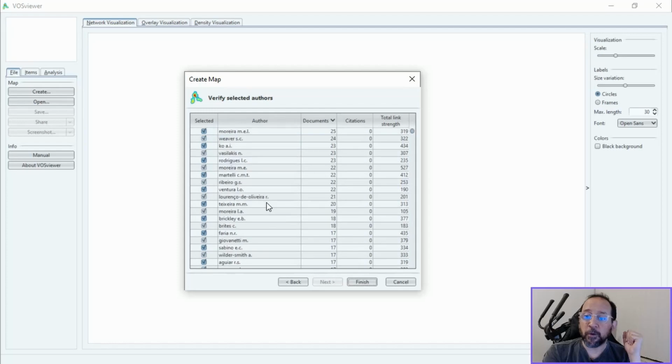Also, probably there are lots of other situations in terms of inconsistencies of the names that you can then work with and have a more thorough and more correct result, joining them together using a thesaurus file. So even if you don't use a thesaurus file, the data that you will obtain in VOSviewer will be better than the one that you obtain in the Scopus results.